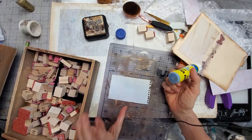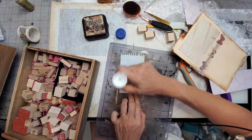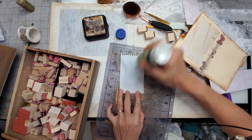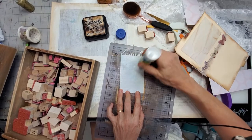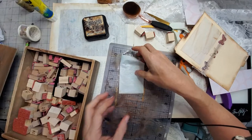Oh, check for cuteness. Equicute, I think, on this one. Okay, I don't know if that's a word. It's a word today in the Urban Dictionary of Pam at the Paper Outpost. Okay, there we go.